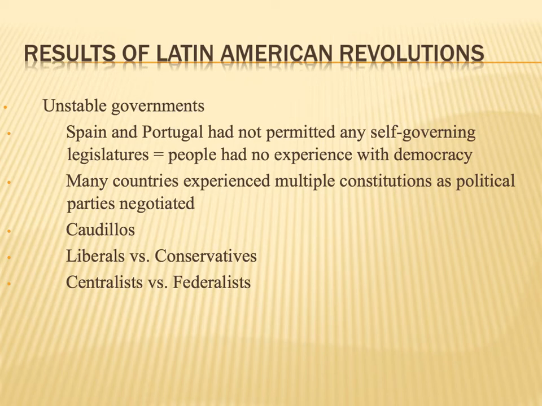So now you can write this down. Spain and Portugal, unlike the 13 colonies, which became the U.S., had not allowed any kind of self-governing legislature. And so when these countries in Latin America became independent, they didn't have people who already had experience with democracy. If you think of the founding fathers of America, a lot of them had served in these colonial legislatures and they already knew how that should work. They just wanted to do it on a national scale. In Latin America, they didn't have people with any of that kind of experience. And so what happened is they had a lot more trial and error with their democracy because people didn't fully understand necessarily how a democracy should really work in real life. Like, here it is on paper, but what about when we disagree?